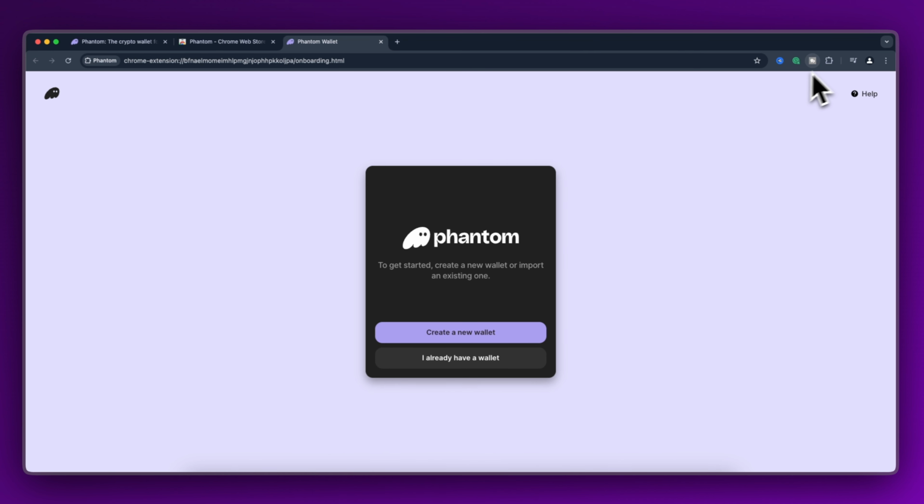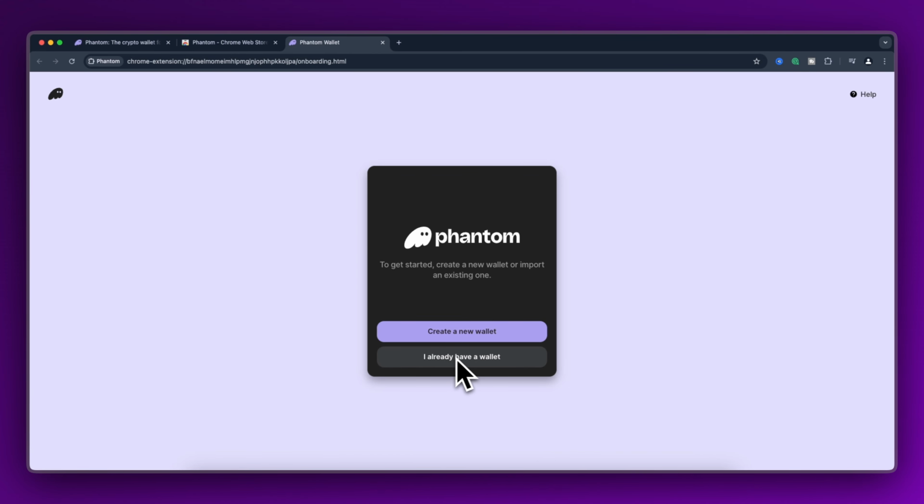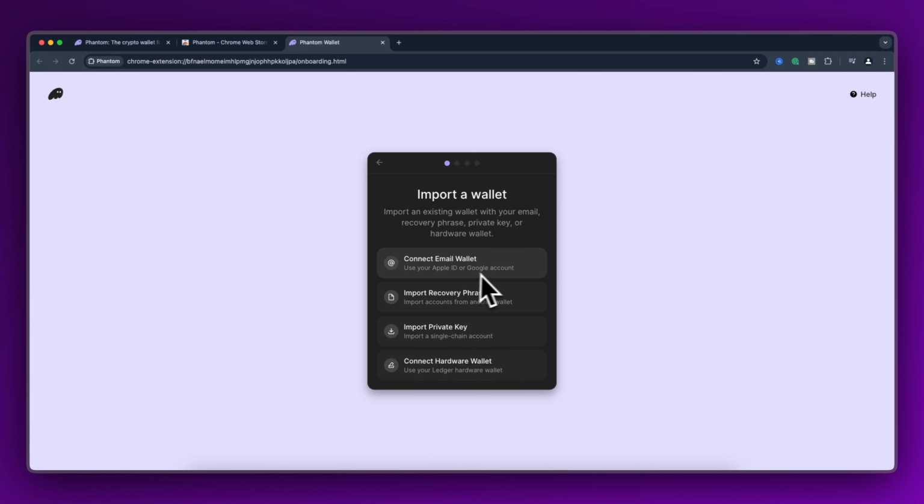And right now we are able to create or log in with our wallet. And I already have a wallet, so I'm just going to log in with my wallet. And you can use your Apple ID or your Google account to log in, or when you are just signed up with a normal email, then I would suggest to import your recovery phrase or your private key to log in. And you can also, if you have a hardware wallet, do it when clicking on this option. But if you have a normal email, so no Apple ID or Google, then you need to click on import recovery phrase or import private key. And I'm going to do it with my recovery phrase. So I will be back with you when I am logged in.